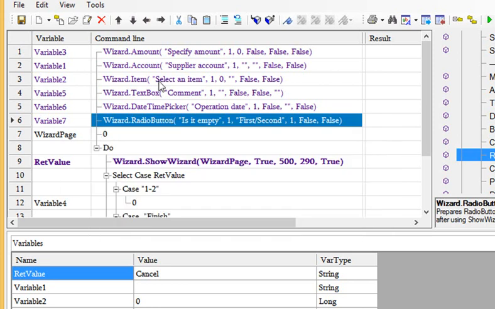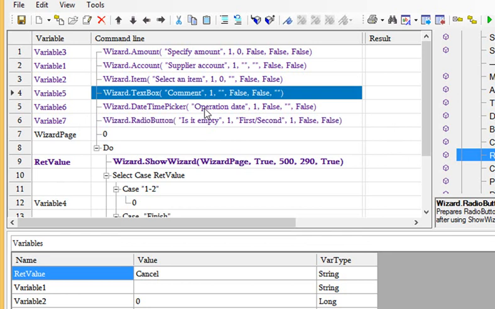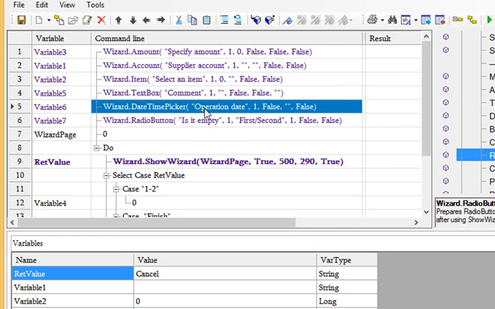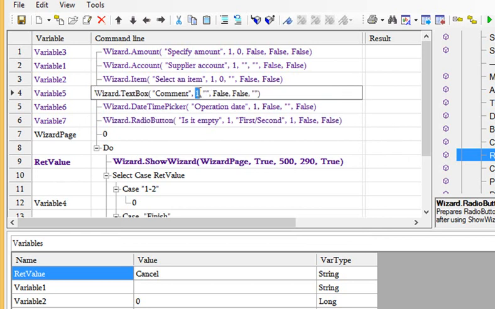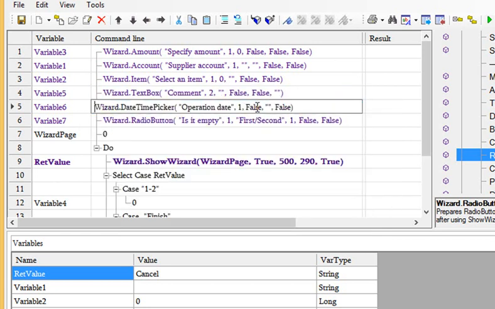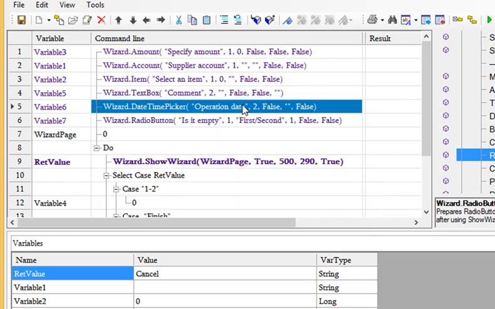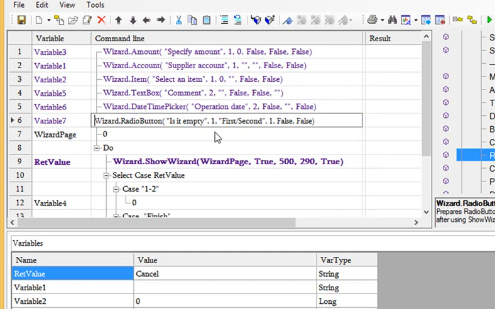You can put any text you need in this parameter, of course. And now let's tell these two objects to be placed on the second page. And let's place this last one on page 3.